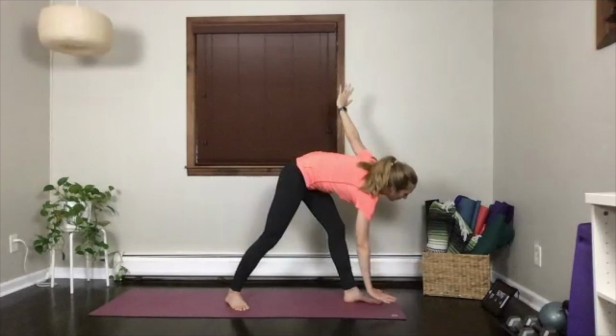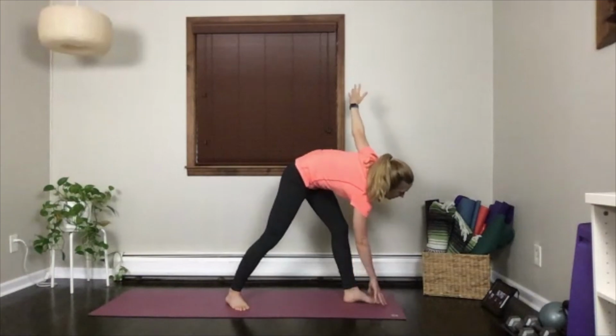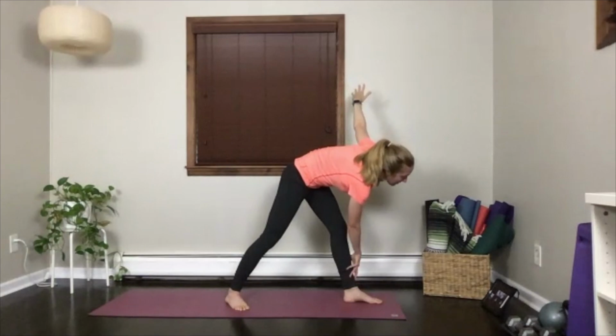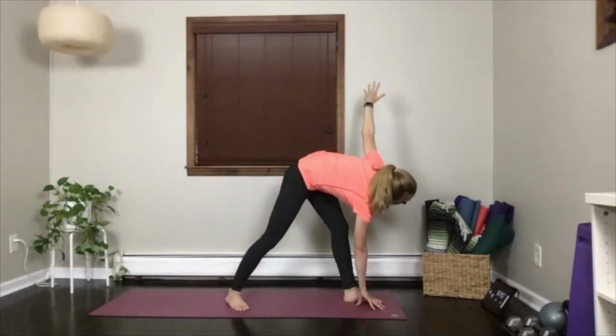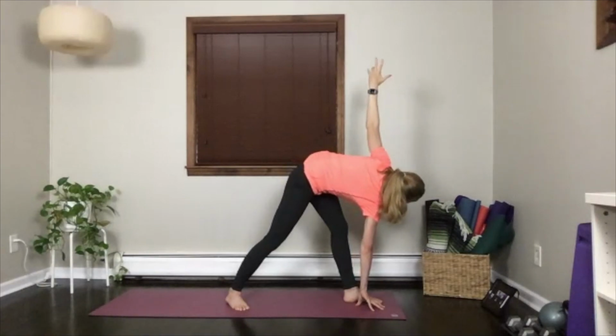So ideally, we're planting the right hand on the mat next to the left arch, but that is an intense stretch. So if you're not quite there today, let's place the fingertips on the mat, maybe the fingertips on the left foot, or somewhere along the left shin is fine. The right hand acts as an anchor. So it will help steady the body once we place it along the left leg or on the mat. Use those right fingertips to steady yourself so we can roll the left shoulder back a little bit more.